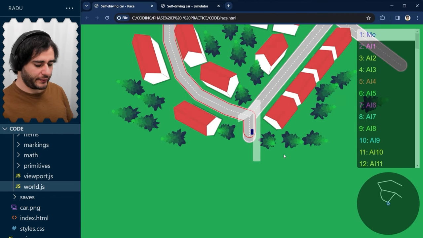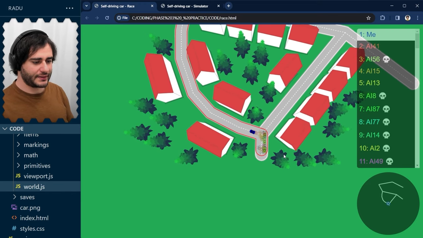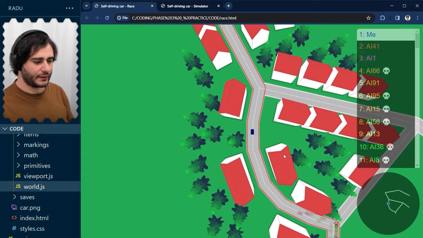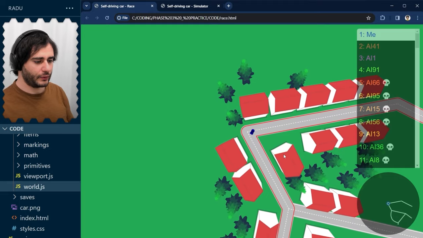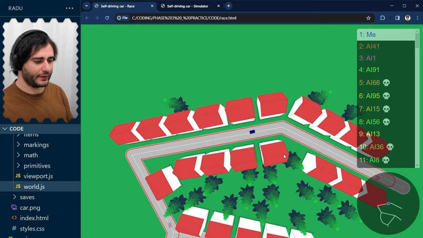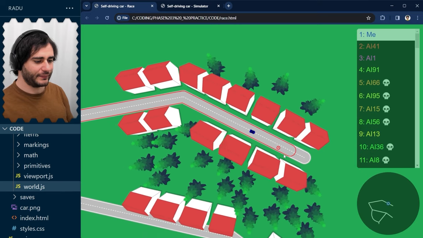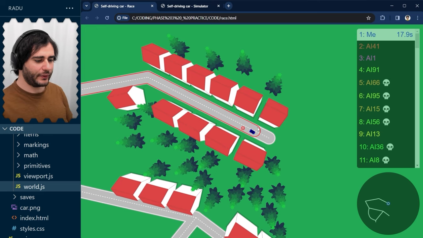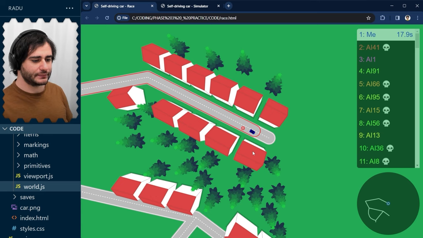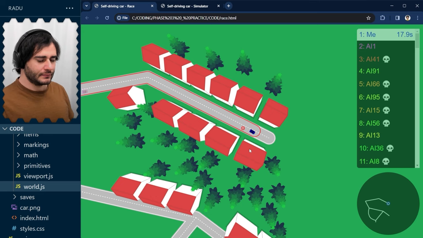So save, refresh, and let's see what is there at the end. And I'm gonna try to go as fast as I can and really hope that I don't have to start over again. Okay, yeah, so it looks better. I think we can do even more, maybe twice this road width. Let's see what this car is doing and if it's going at a better speed here, not slowing down in any way. I think it won't slow down. Yeah.